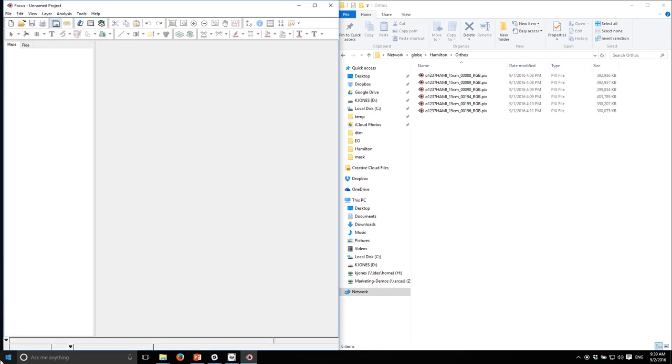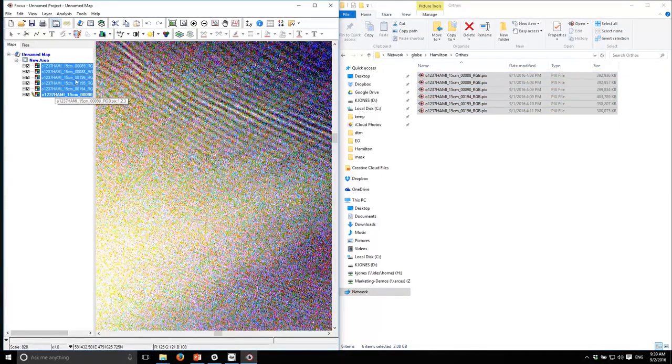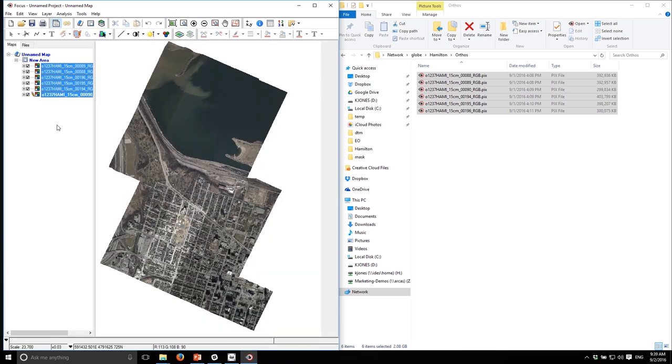Okay, so my orthos have generated, so let me take a look at them here. I'll just load them up in focus to make sure everything's good. I'll just multi-select them, turn off the enhancement and zoom out. And you can see that at the moment I've got some issues in terms of color balancing. It looks like the water's got a bit of an issue, and in general this scene looks a little bit darker. This scene looks a little bit brighter. So that's the next step. What we're going to do now is switch over to Python to generate an XML file that's going to allow us to do multi-user mosaic editing.